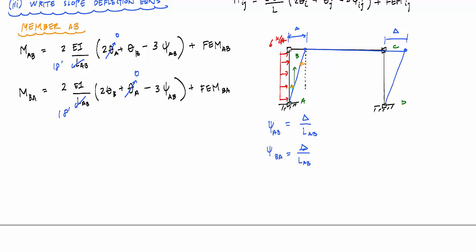Now I want to determine the fixed end moments of member AB. And the fixed end moments, it's a condition where everything is fixed, the supports are fixed. What are the end moments in a fixed, fixed beam. And if you Google fixed end moments, or if you look on the inside cover of your textbook, you'll see all these diagrams for fixed end moments. And here for member AB, because we have a uniformly distributed load, the fixed end moment diagram that you probably see would look like this. And my fixed end moments here on the left side would be WL squared over 12. And here also WL squared over 12.